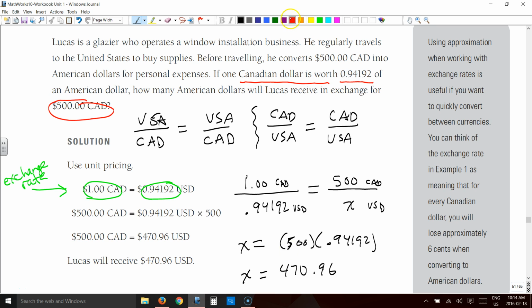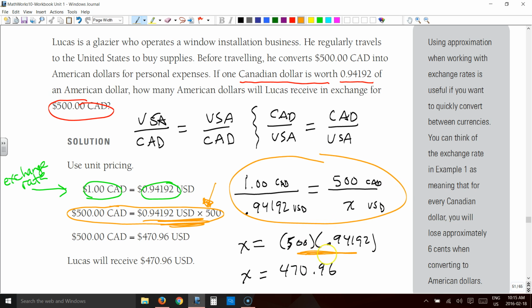If you take a look at this line right here, they simply multiplied these two amounts, the 0.94192 multiplied by 500. Well, that's what we did here as well. This person who did this math knew that multiplication was the operation. They just knew by looking at the question. And if you know that for a fact, fine. I'm not going to mark it wrong. But if you don't know it 100% which way to go, and you're not sure whether you divide or multiply, just set up a proportion, and it will automatically do a multiplication or a division based on what's appropriate. It'll just place everything in the right spot for you. Make sense? Alrighty then.